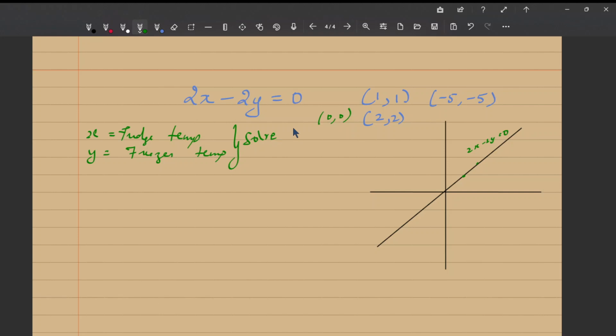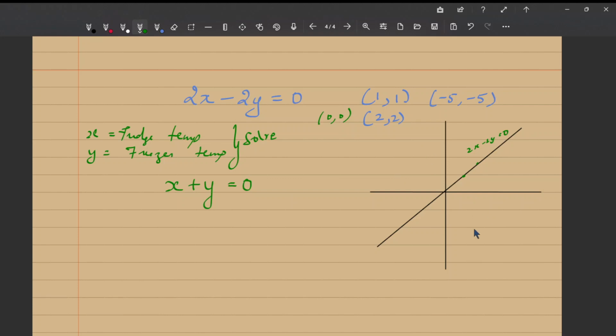You're asked to find those temperatures of the fridge and the freezer which satisfy the equation. So you would be getting an infinite number of fridge and freezer temperatures which satisfy it. So ultimately there would be no unique solution to this equation. So what do you need in order to solve this? You need more information, right? So let's assume that you are given one more piece of information: the sum of the freezer and the fridge temperatures is equal to 0. Suppose you are given this.